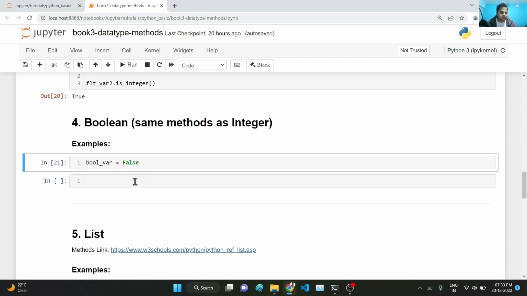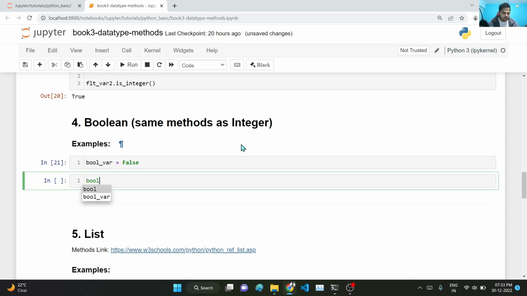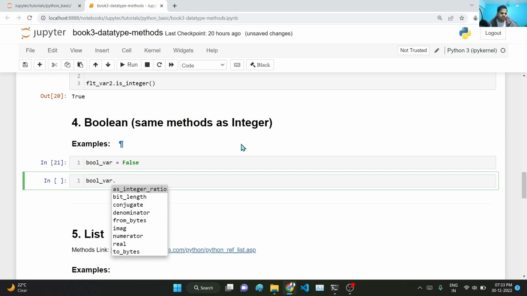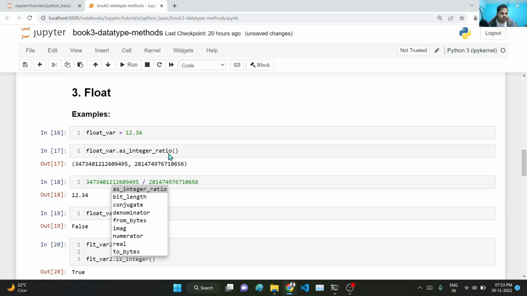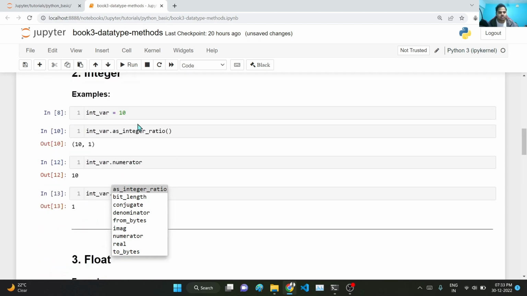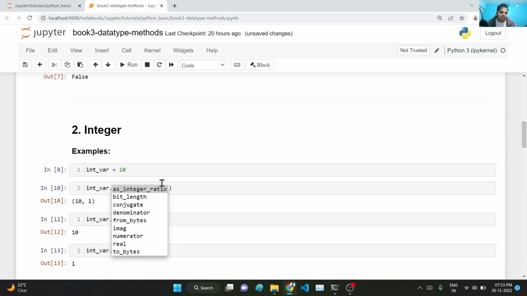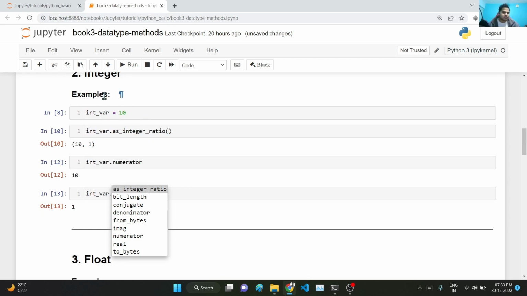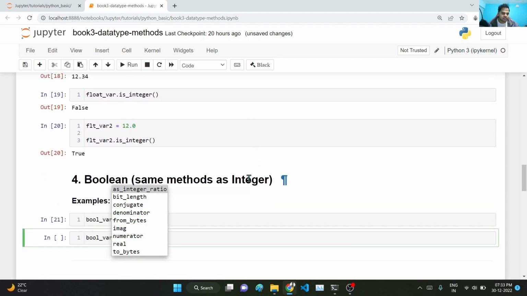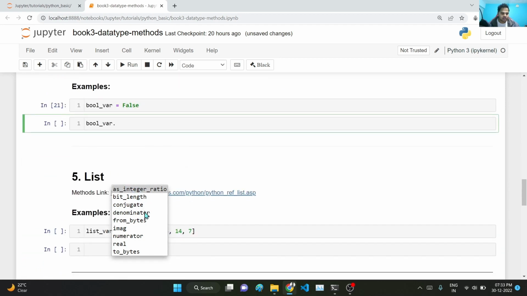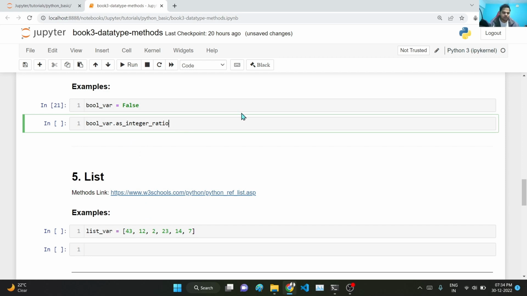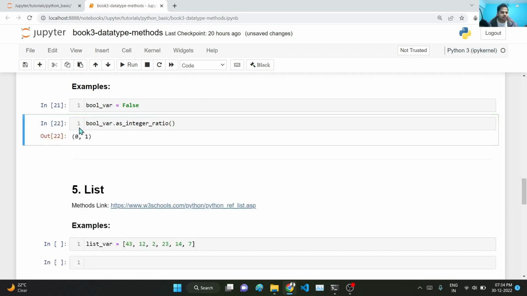If I hit dot and then tab, you will see all these methods are exactly the same as the methods which were visible when we were dealing with the integer data type, like as integer ratio, bit length, conjugate, denominator. If I select as integer ratio, since it is false, it will give 0 and 1.